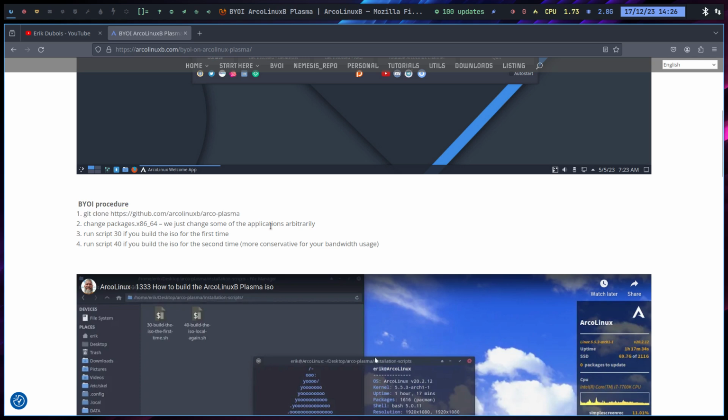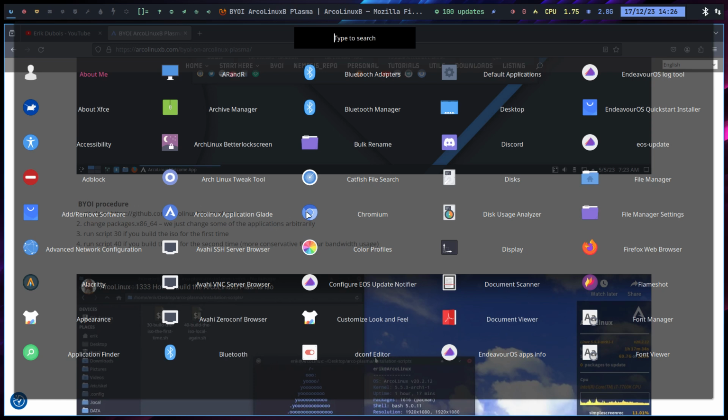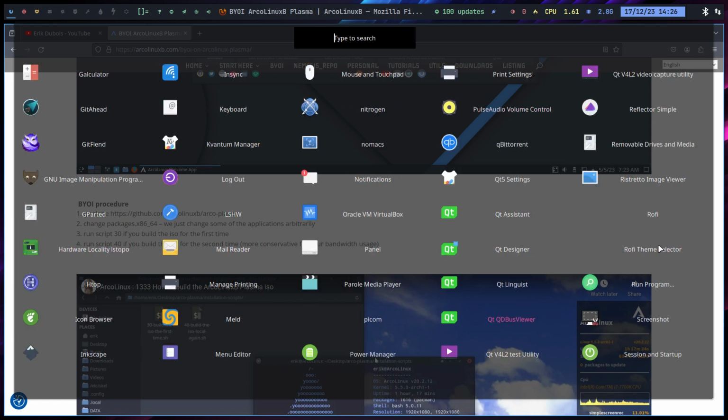So everybody has his own opinion, an idea of software. So Super D, this is what's now on my machine, but maybe you don't like Chromium at all or Firefox at all, and then you don't want it on the ISO.